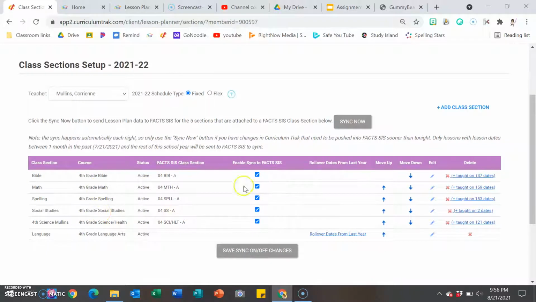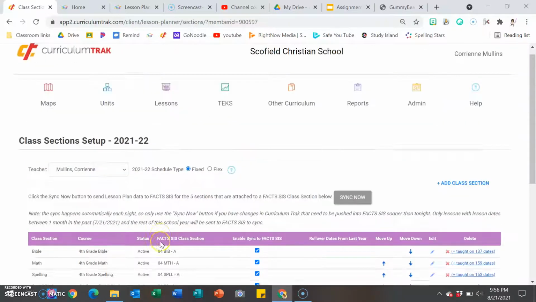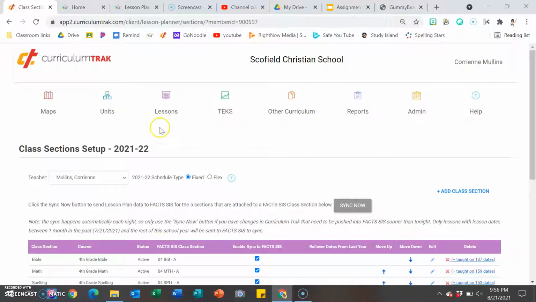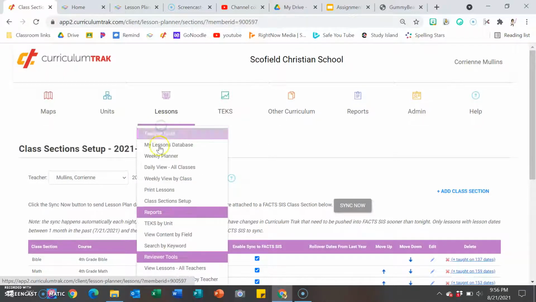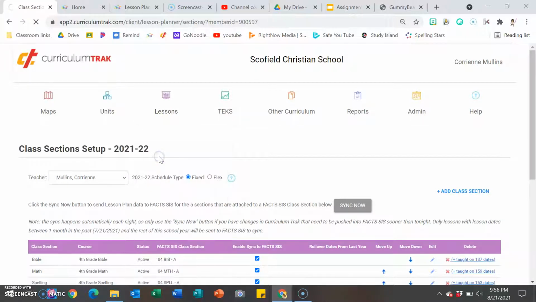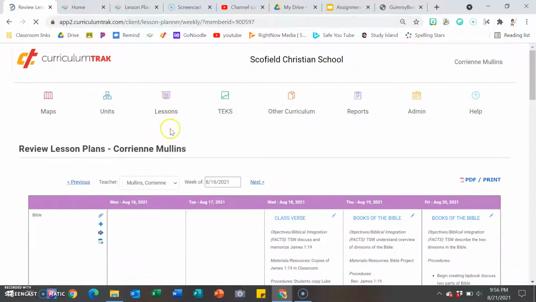Okay, once it's in my weekly planner, then what I'm going to do is go to weekly planner. So I don't teach language this year, but let's pretend like I'm teaching it, but I just didn't write the lesson plans for it. So I need to get Diana's lesson plans into my weekly planner.